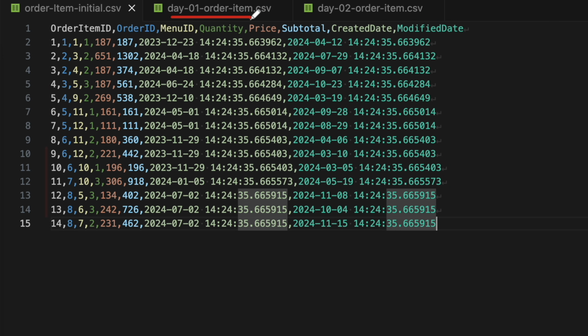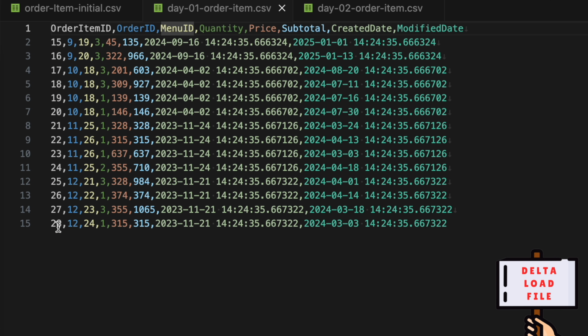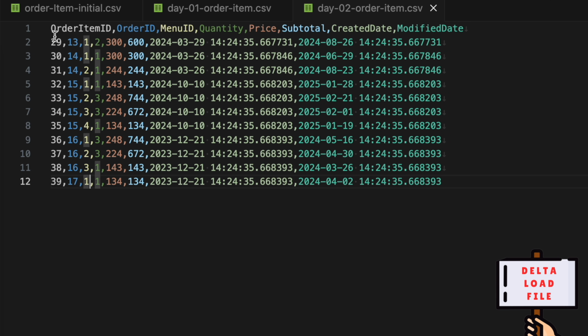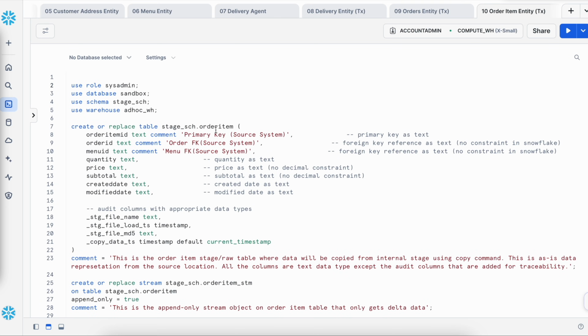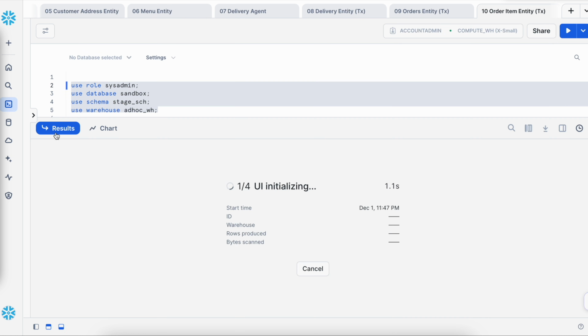If I go to the second delta file, this also has around 14 records, and the next has another 12 records. Looks good. Again, I am not making any changes here. These are all direct insert statements. So let me create the order item table inside my stage schema. First, let me change the context.